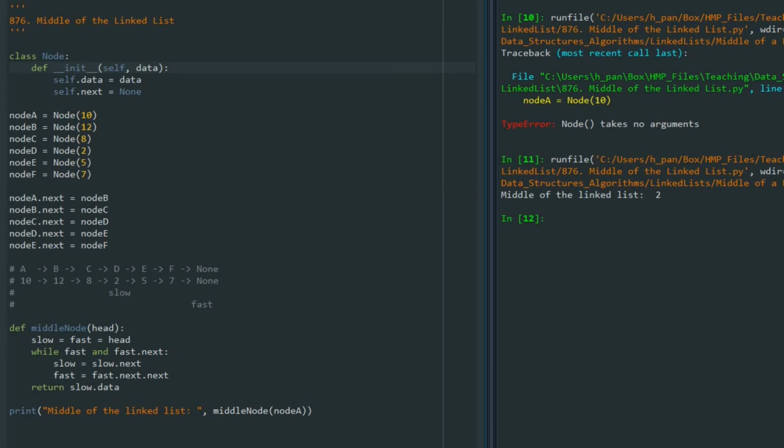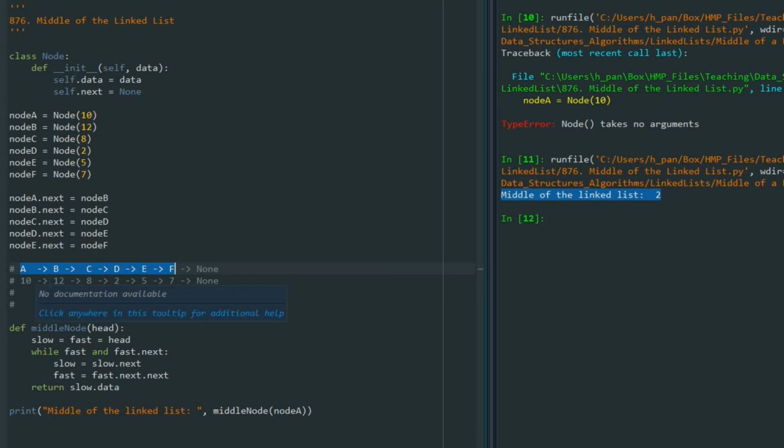Okay, we have to have a correct init function here, and when we run that, we get the value 2. And as you see, for this example, we had 1, 2, 3, 4, 5, 6. So we have 6 nodes, and this is an even number.